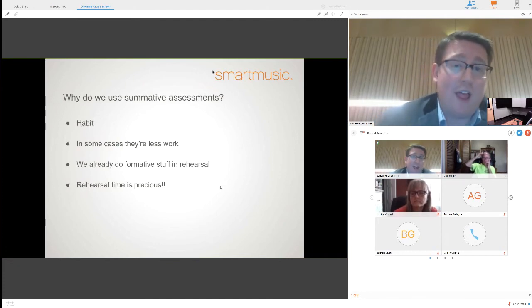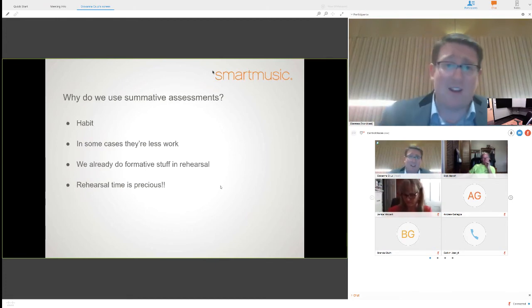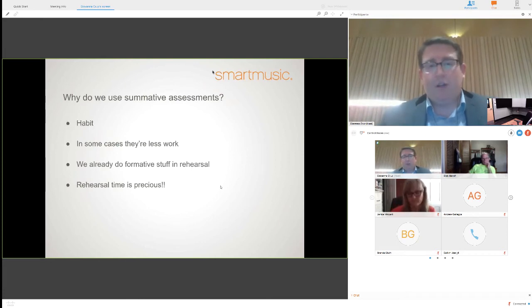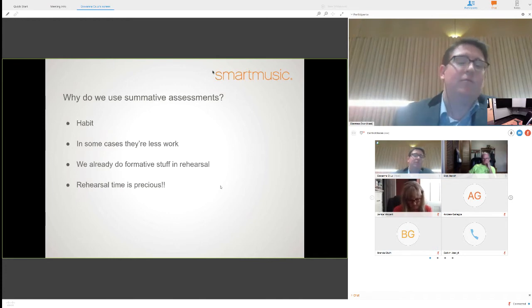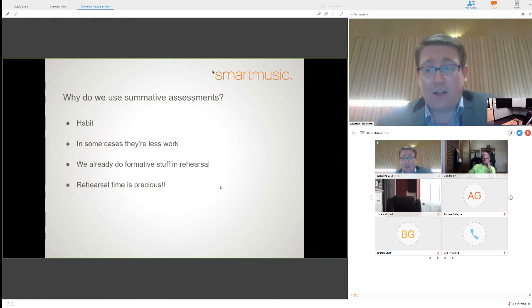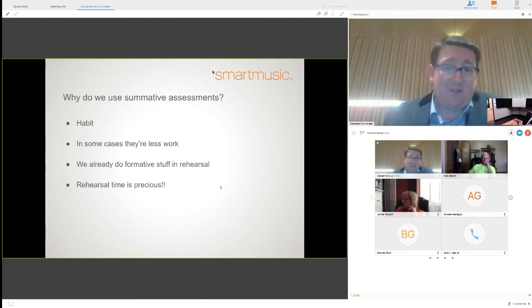Concerts are an important part of life in a music classroom, right? Performances matter, whether you're doing it because the National Core Arts Standards say that you should, or because, darn it, band concerts are just what we do. They're built in, and therefore there's no need to add extra assessments when we have these summative ones ready to go. I talked a lot about how we do formative assessments in rehearsal, right? If that stuff is already taking place on the podium, sometimes it doesn't feel like there's a need for more. There's no reason to continue down that path when it's something that we're already doing. And then we fall back on the summative stuff just because we think we've already got the formative stuff covered.